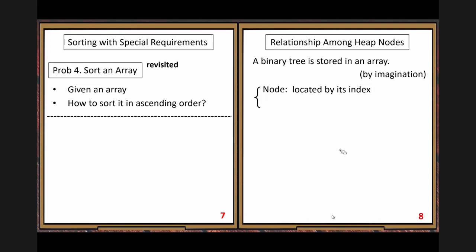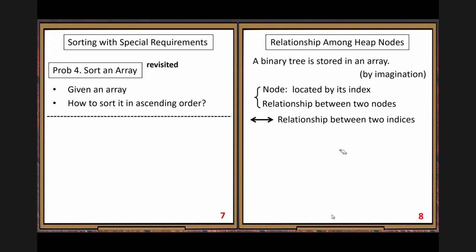All the locations are specified by their indices. That's the only way you can access array elements. How do you describe the relationship between two nodes? Using their indices. That's the only way.